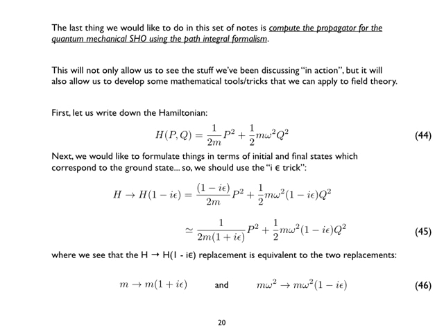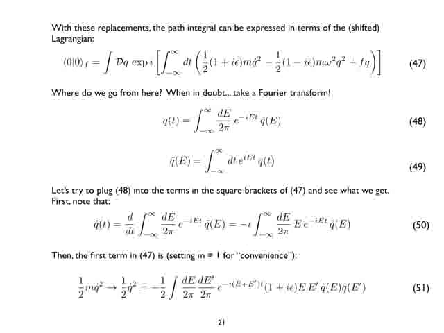Omega is just the energy. So it's telling me that when I shift the Hamiltonian, I can make these replacements, okay? So that's a quick and dirty way of doing this shift, right? This is the shift, the mass parameter, and then the m omega squared term, okay? So with these replacements, my path integral is going to look like this, okay?